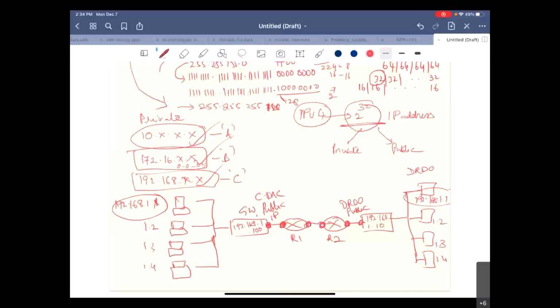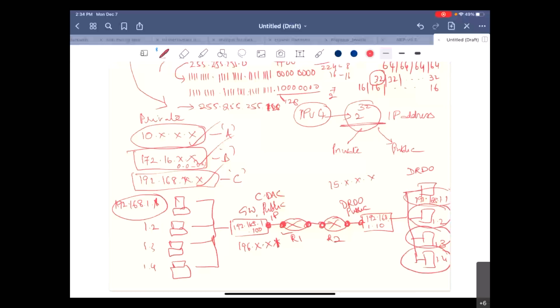Internally, they are using the same IP addresses, so that we can solve this depletion of IP addresses by having the same IP addresses within each organization. But whenever it connects to the router, the DRDO public IP address would be a 15.x.x.x network.